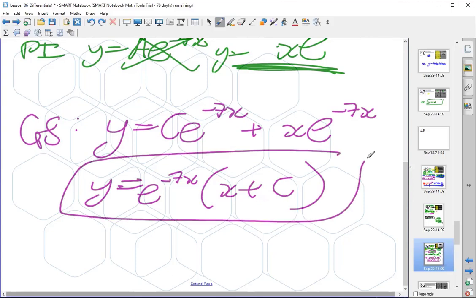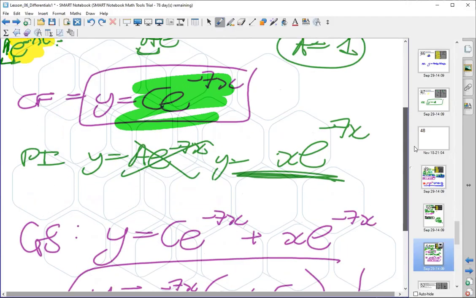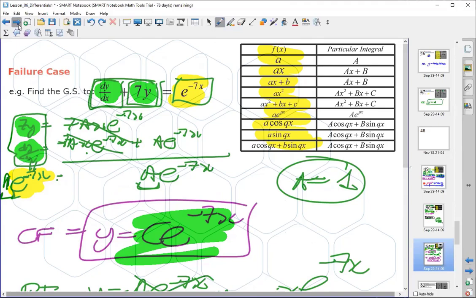Can I check it? Yeah, but there's a c, there's an unknown in it. Just imagine the c is 1. It won't make any difference. Every time you want to check it and there's a c in there, just imagine it's 1. I know when I tell you to put in x to check, I tell you not to put in x is 1 because it's too dangerous. It sometimes comes out as being right when you haven't got it right, because 1 often just ends up giving the same answer whether you have got the differential of it or not. But with the c, it doesn't matter. You can just put in c as 1. It'll be fine. You can still check it. Just pretend the c is 1 and check it. Okay, that's the failure case.